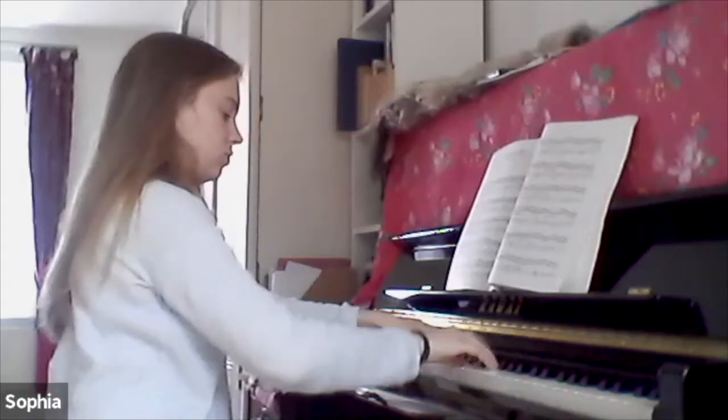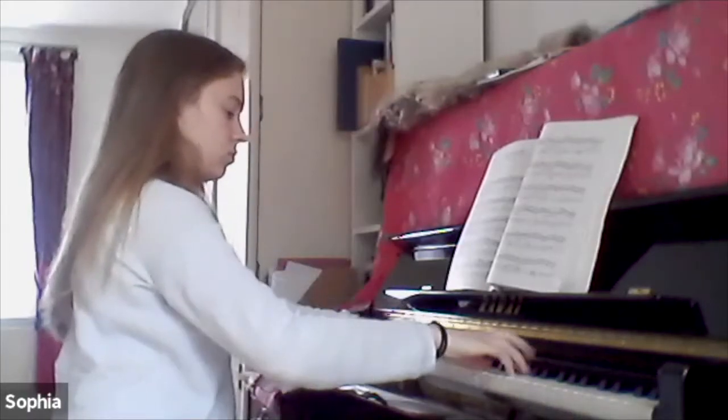Good, now try bar nine, but make the left hand much, much bigger, but don't do much different in the right. You'll be surprised. If you really exaggerate the left, that should be enough. That's it. Good. So that's something to think about.